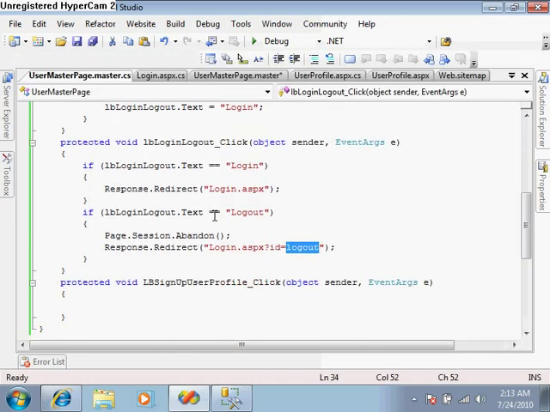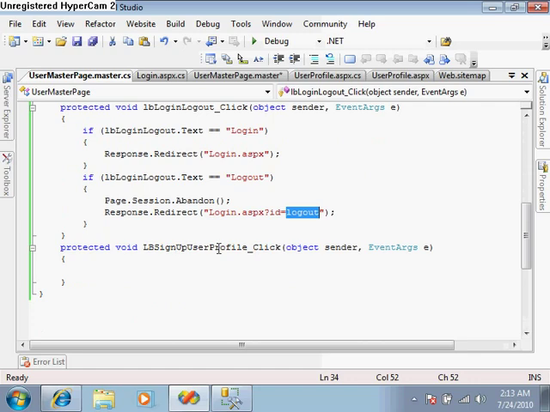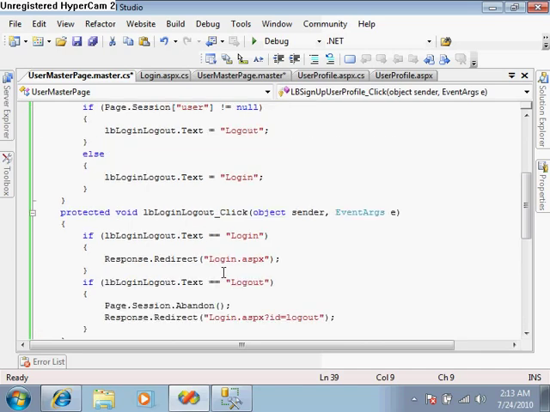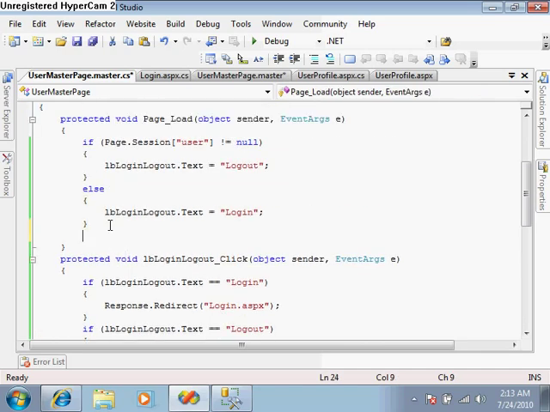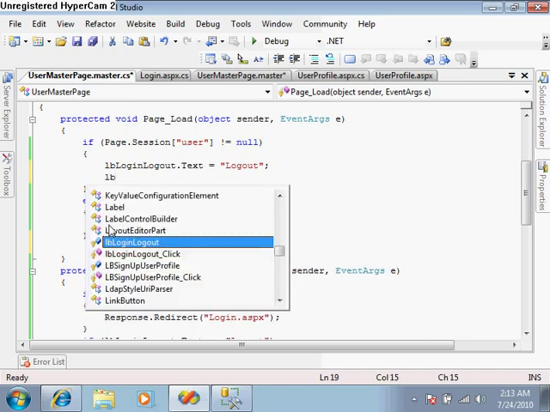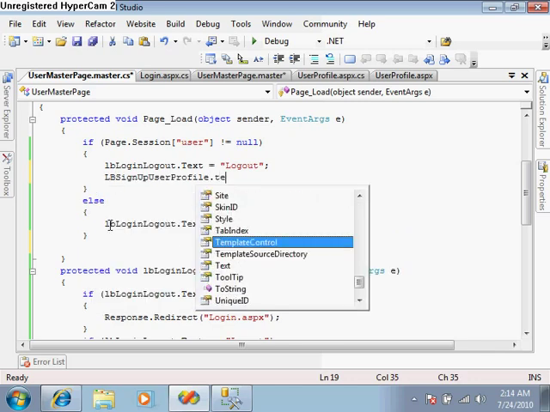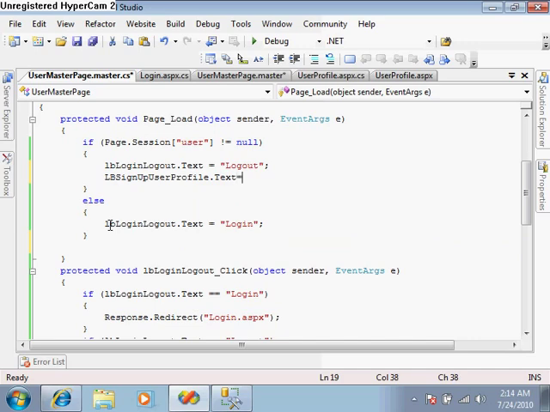And in the case of the sign up and user profile hyperlink, it is similar to the login logout. The same condition we can also use in this link button sign up user profile dot text. If a session variable is set, meaning it is not equal to null, in that case it means you are already signed up.